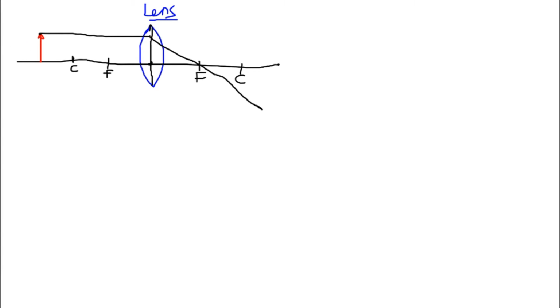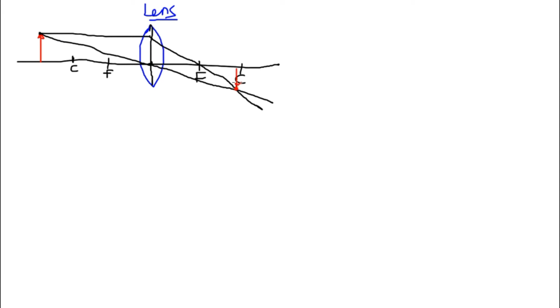And of course, other rays of light will also pass through, because they need to touch each other so that the image will be formed. So the second one will usually pass through the center of the lens, that is the pole. The center of the lens is referred to as the pole or the vertex. So the image will be formed where the rays of light are touching.